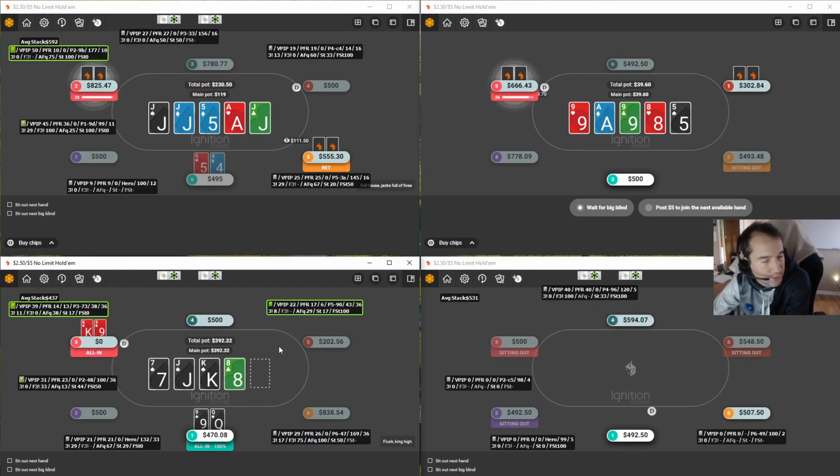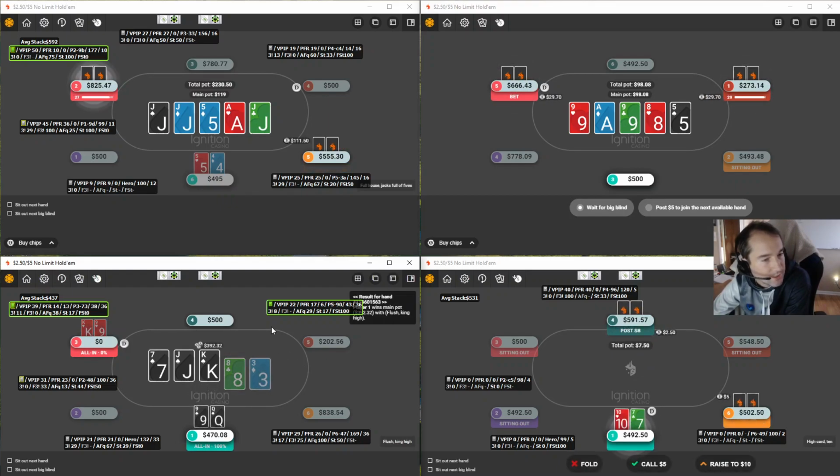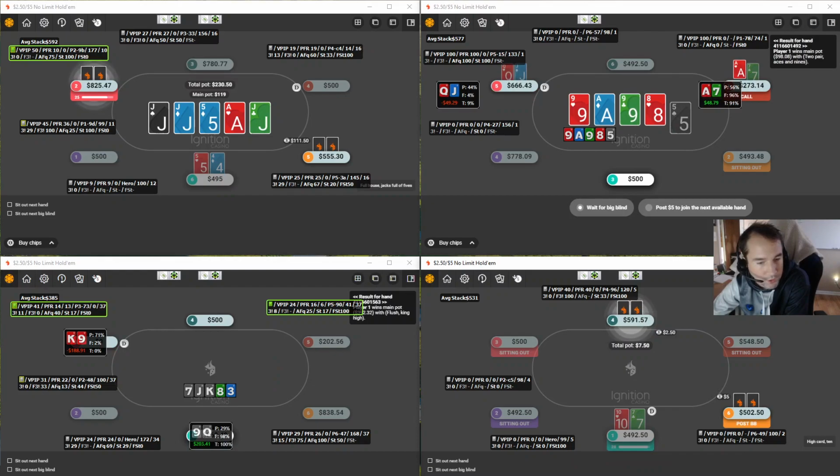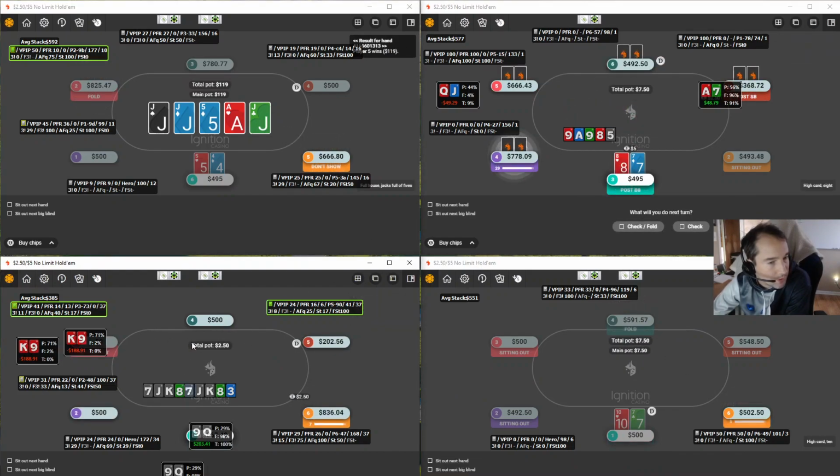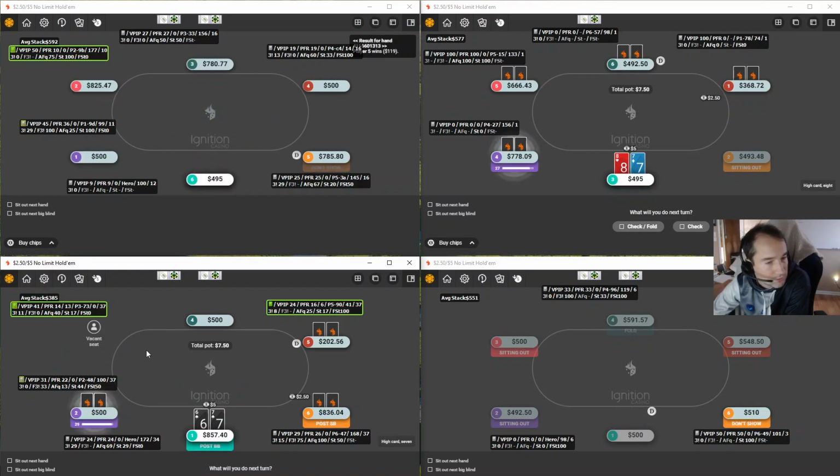He calls off with a marginal top pair, king-9. No additional draws, no spade, no straight draw. And I pick up his stack. Thank you very much.